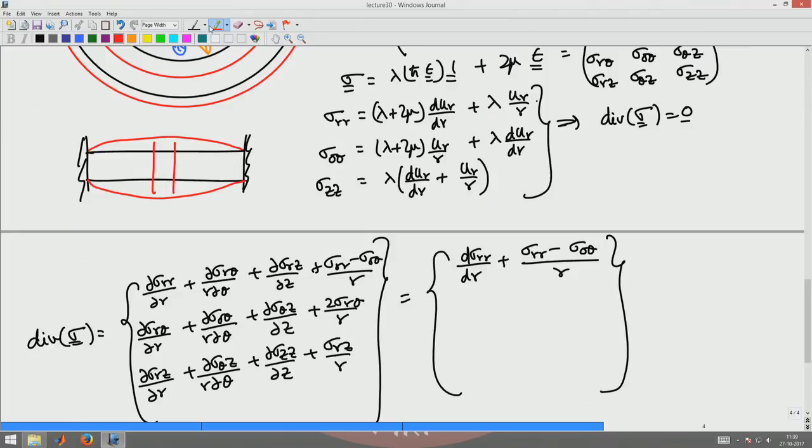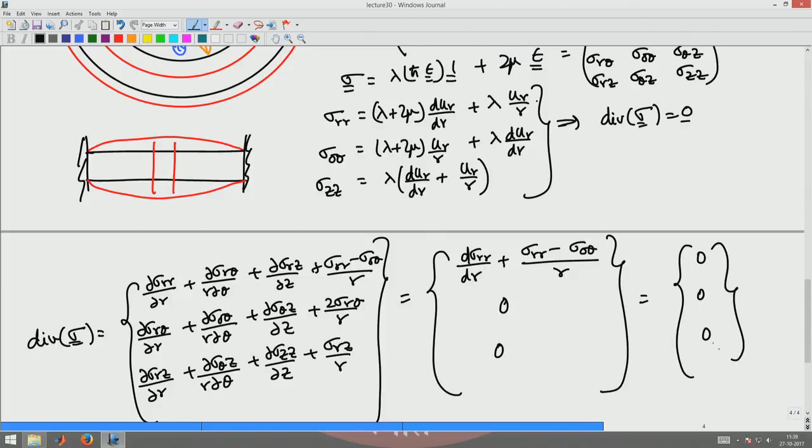In the second equation you find that sigma r theta is 0, sigma theta theta is not a function of theta, hence this is 0, sigma theta z is 0 and hence this is 0, this is also 0, and sigma r theta is 0. So, this equation trivially boils down to 0. In a similar manner, in the last equation sigma r z and theta z are 0 and sigma z z is not a function of z, and hence this equation also boils down trivially to 0. Okay. We are assuming that there are no body forces acting in the cylinder and the cylinder is in static equilibrium, and hence the divergence of sigma has to be equal to 0.